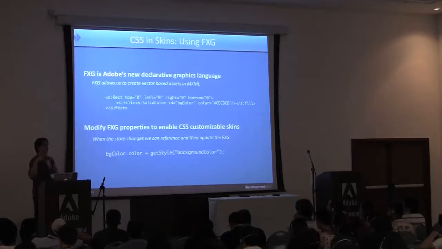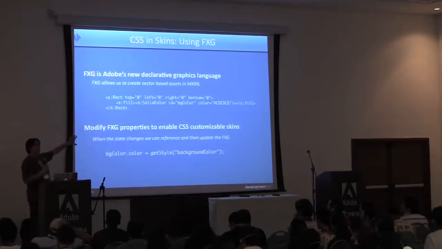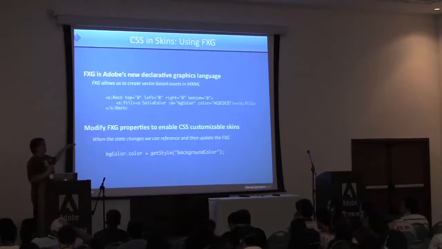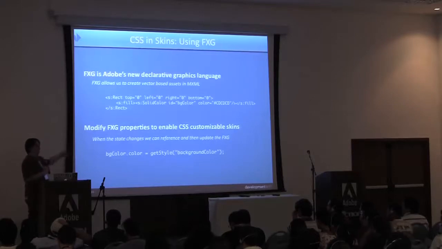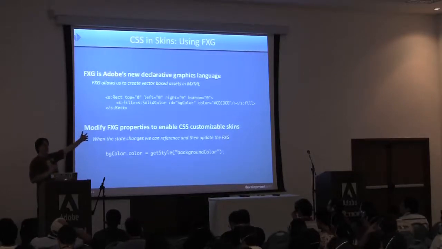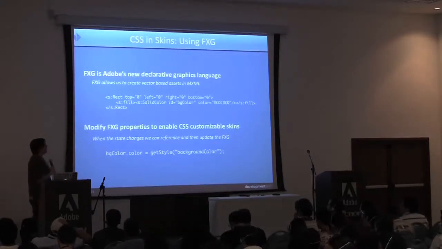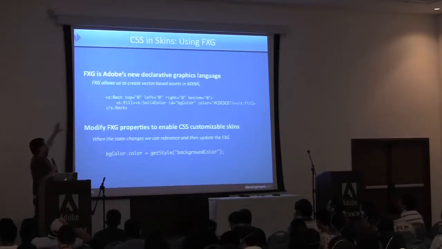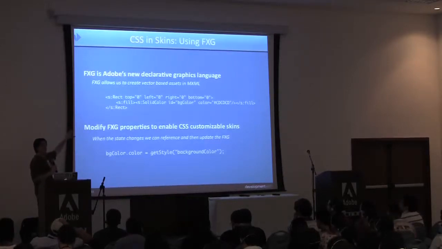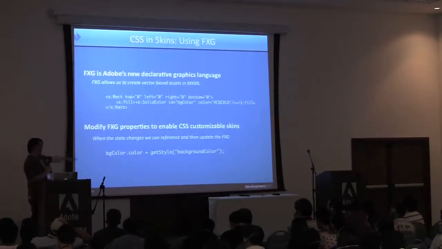It's actually significantly bigger, which is funny, because the whole idea of going vector is to try to make it smaller. But because there's so much layout information that has to go in there, FXG is significantly bigger than raster graphics. On top of that, the Flash player still has to process it, whereas a PNG just gets put onto the display stack and rendered to screen. So what we're recommending is that FXG is really nice. It has a lot of power, but only use it when you actually need really high fidelity scaling or when you're doing dynamic styling like we're showing here, and use it sparsely.